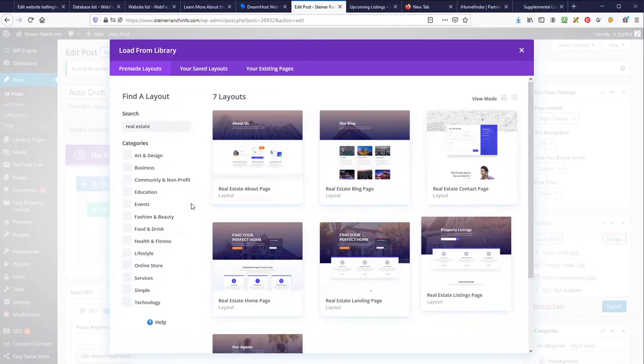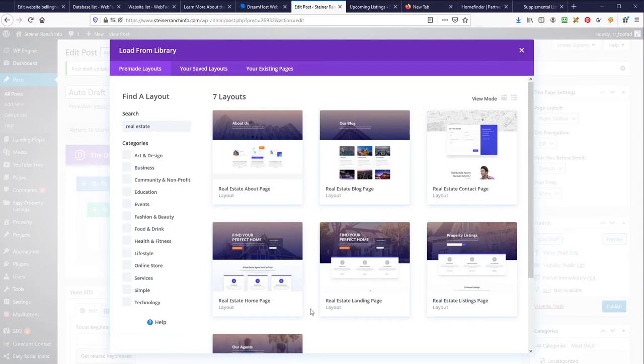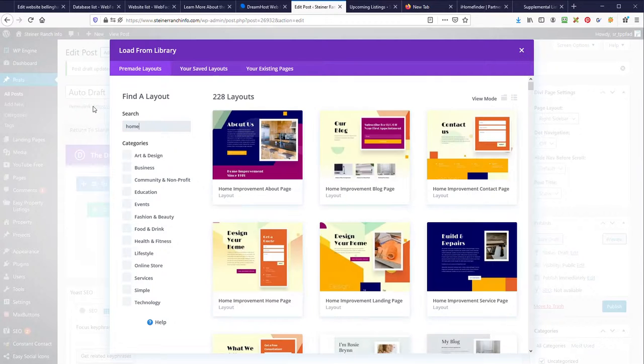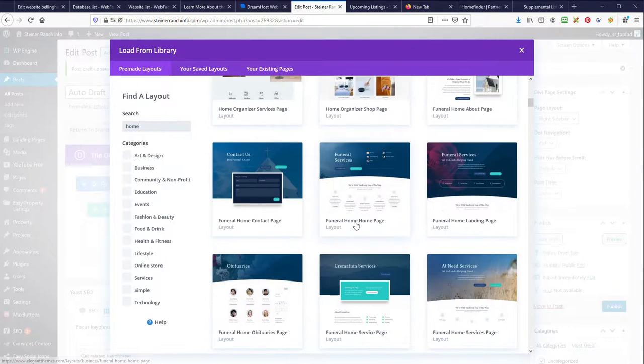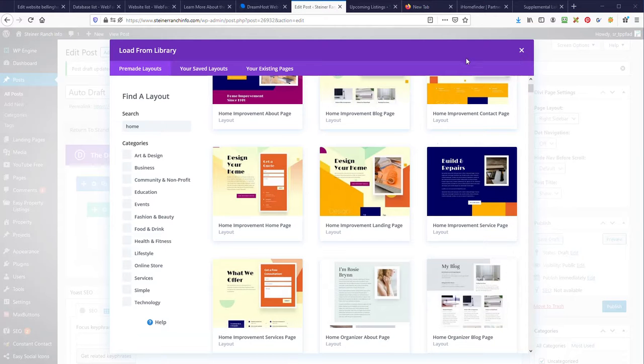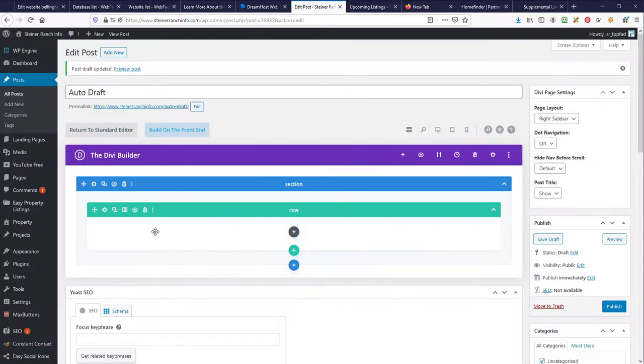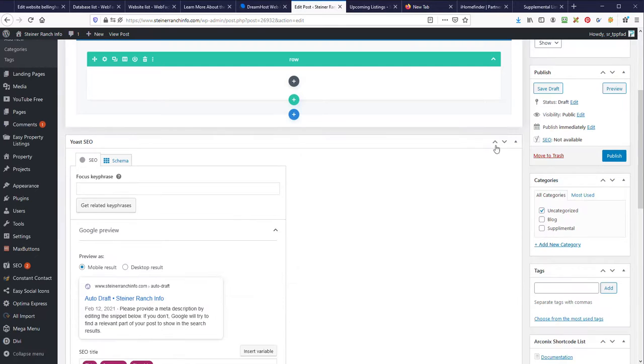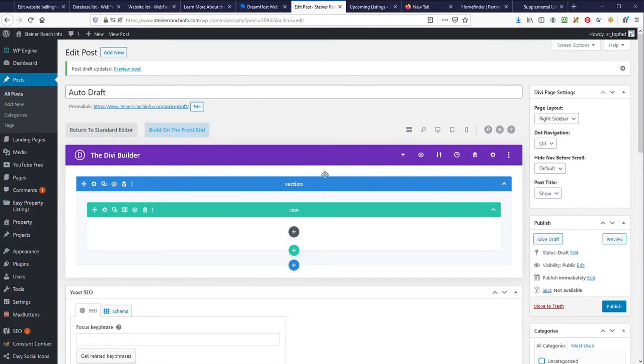If you don't like any of those at all, you can find multiple other items as well. So I would use a layout, or I would create a layout myself and then go from there. So the only thing you need to do is check the box that says supplemental and uncategorized, and then that is it.